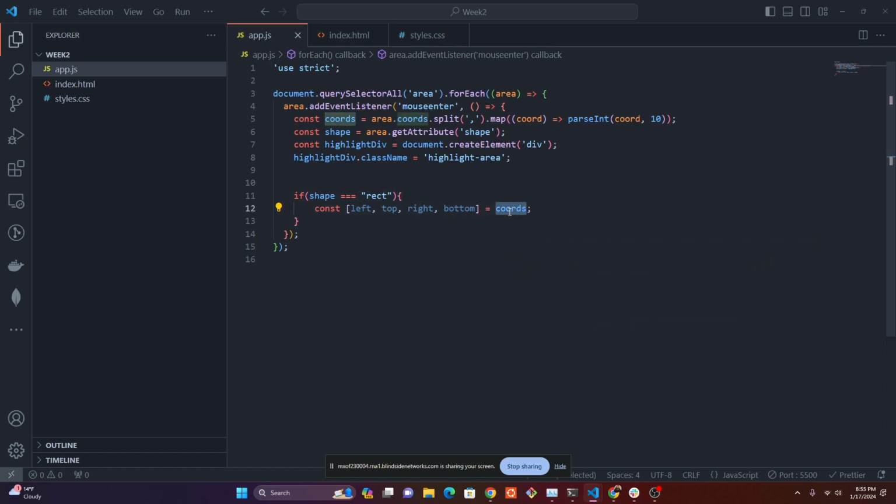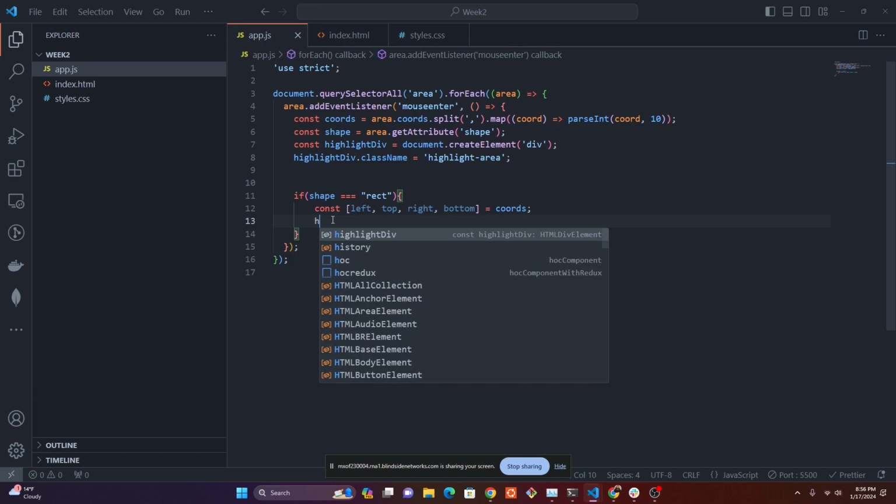But remember, coords is an array. We know that because this map method returns an array, and also split creates an array. So coords is an array, and we know that the coordinates have 4 coordinates in it, and we're assigning each element. Element 0 is left, element 1 is top, element 2 is right, and element 3 is bottom. So we're just creating 4 variables at the same time, and we're pulling that right out of the array. I could use indexing and do the exact same thing. I say coords at 0 equals left, and then create 4 separate variables. But destructuring is a better approach to that, so that's why I'm just doing it here.